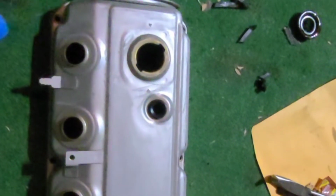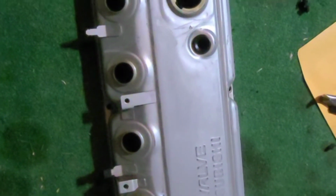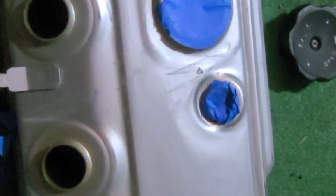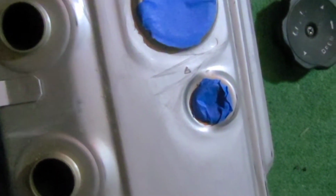Alright, next thing you're going to want to do is tape off all the parts that you don't want painted, like here. I'm going to put a circle here, inside of here, and cover this up right there. Alright, now that I have everything I wanted to tape off taped off, we're going to go ahead and take some rubbing alcohol and just give this one more wipe down with a lint-free rag before we lay down the first set of primer.